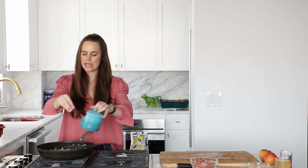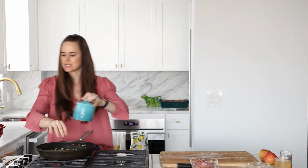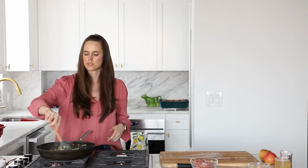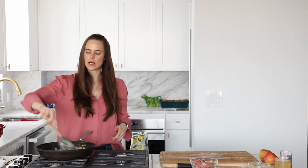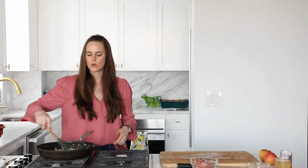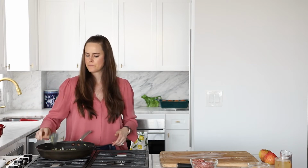You want to salt as you go, seasoning as you go. You want to make sure that every single layer is seasoned and as delicious as possible without over salting the whole dish. Plus the salt at this stage will help draw out the water that is in the onions and the leeks, and it will help it cook faster.